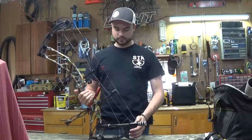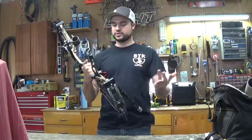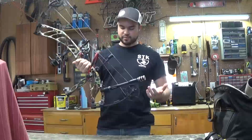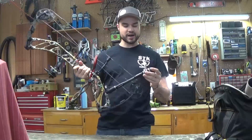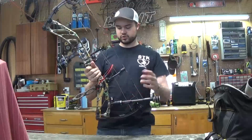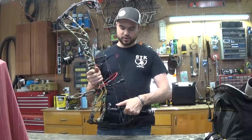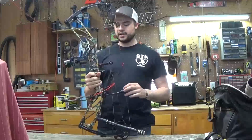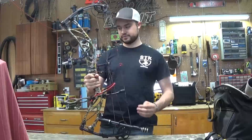So, what I have on this bow here, just your normal basic front stabilizer. I think it's an 8-inch stabilizer. I'm running a Shrewd back bar with 5 weights on it, and then the Shrewd quick disconnect is just twist and off for my back bar if I ever wanted to take it off. I like shooting with it on there. It really balances the bow front to back and even a little bit off to the left and right.